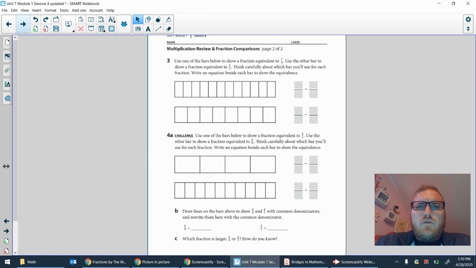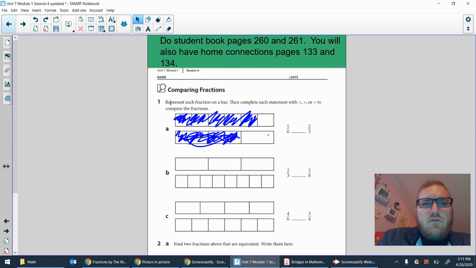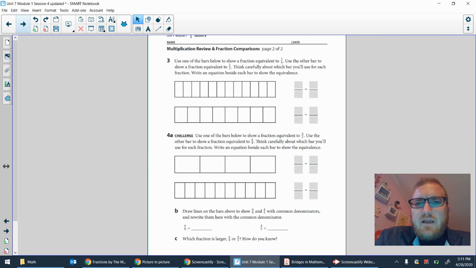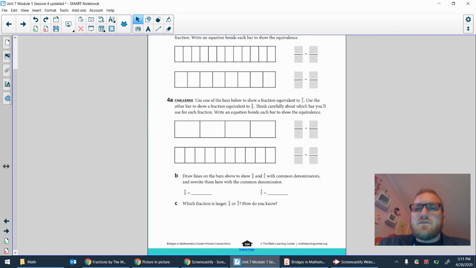Same idea here. Use one of the bars to show 3/4. This is where actually using that fraction number line over here would be really helpful. So if I look and I find 3/4, I can see 6/8 and 9/12. So when I jump back to this problem, I need to show 3/4 on one of these. So you can see which one you might use to show that fraction. The first thing you probably want to do is count up to see how many parts each one has. Same idea here. Count up your parts, and then you can always go back to that fraction bar that we showed you just before to help with these problems.